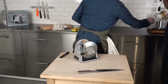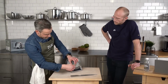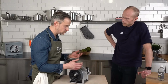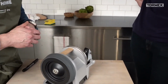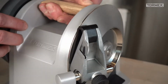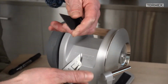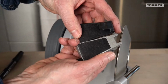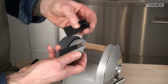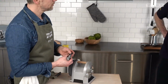Maintenance. What should you think about when it comes to maintenance? Well, we like to say that this is basically maintenance free. What you might want to do is clean the magnet from dust from time to time. You can do that with a paper cloth, or if you want to be really thorough, you can use a piece of tape. And what you mentioned before, vacuuming. If you remove the clamp, we have the protection pads here, which collect the dust, and you might want to vacuum them or even change them. This is also a spare part, the little clamp. So if it's very much worn down, you can change it.